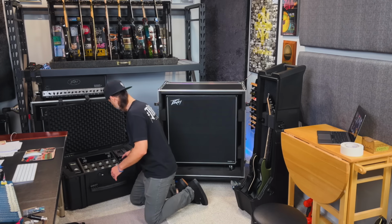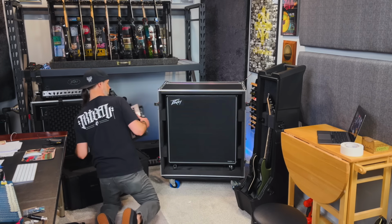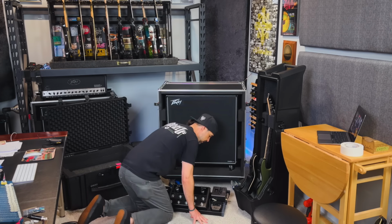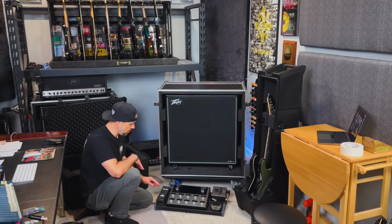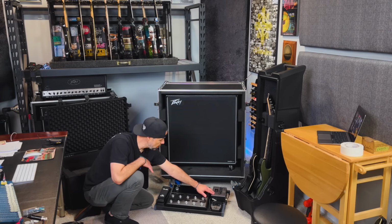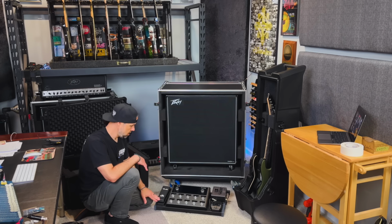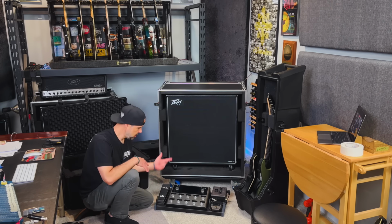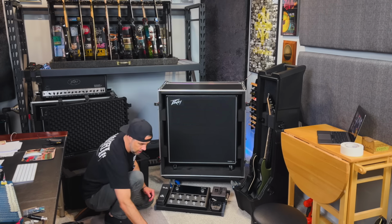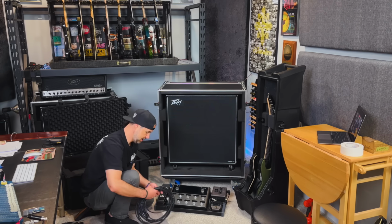Power, speaker, wireless. Tonemaster Pro. In case I didn't say it or you don't know, this is my preamp, the Tonemaster Pro. And the Seymour Duncan Power Stage is my power amp, so no head necessary. Expression there, it's my wireless. So all I gotta do is get power to this guy, just like this.